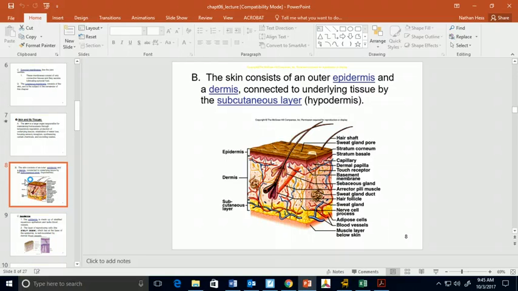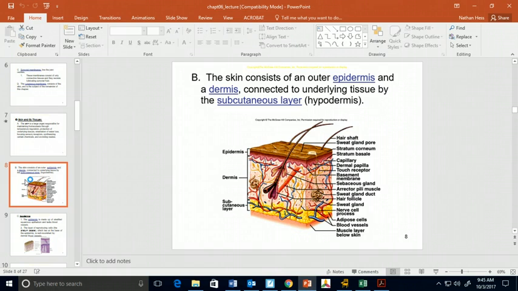This is a diagram you do need to know. This is over on page 129, and that is a diagram you will see again on your summative assessment, perhaps even on your final. I'm talking about the right side one. The right side one is just an actual microscopic look at what it looks like. The other one is a diagram that shows it a bit more clearly. And again, we'll talk about all of them.